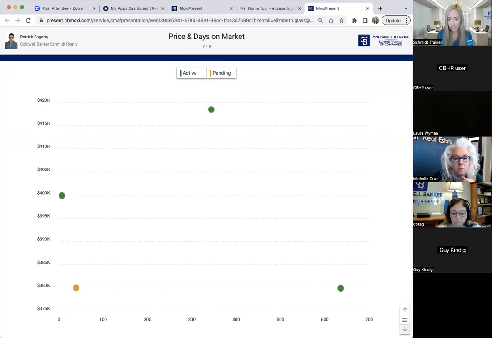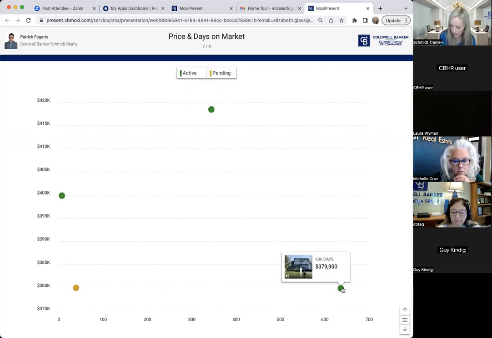This is the price and days on the market. So as you guys can see in here, I've got this little bar graph. And if you notice in here, things are color coded. So anything green is going to be active. Anything yellow means pending. And then anything red means sold. So I'm just accurately saying, okay, look, this property's been on the market for 344 days for 418. I really like it. So guess what? Maybe I can put a great counter offer in there to save me some money, because I can see that bad boy's been there for 344 days.